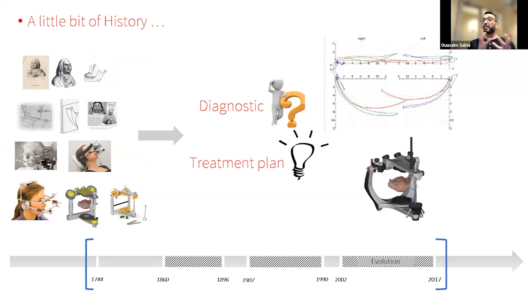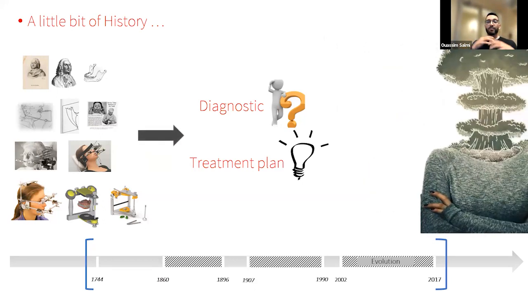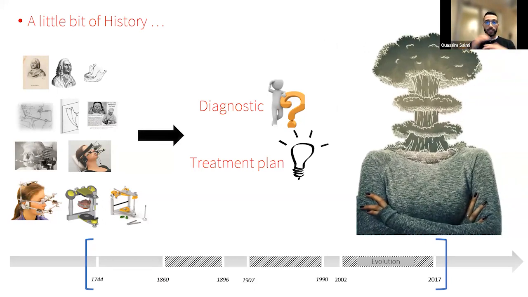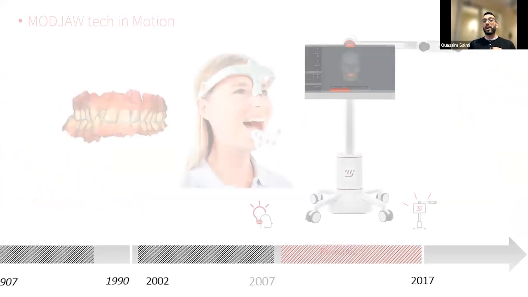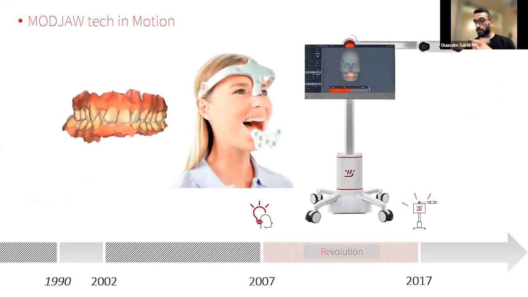information to program a simulator. So you do all this work, and then to be able to simulate the movement was, for practitioners, a little bit mind-blowing. You spend all the time to be able to simulate the movements later, but you still have adjustments when you do the treatments. And this is where I call, in 2017, the Modjaw revolution. So we started with evolution, now it's the revolution.